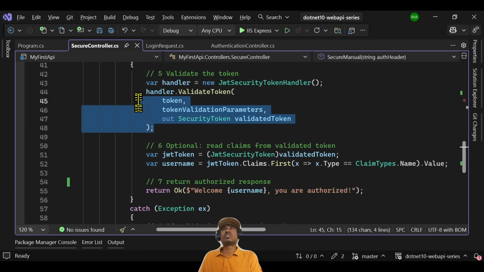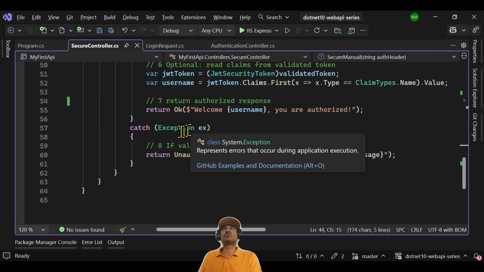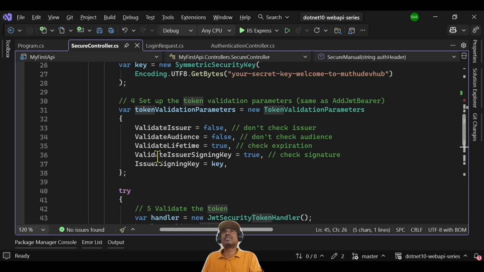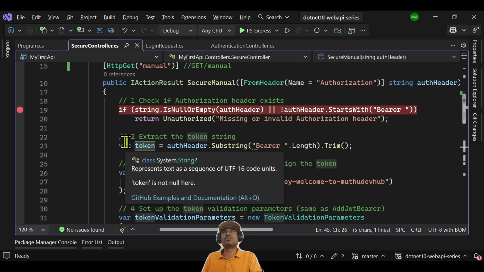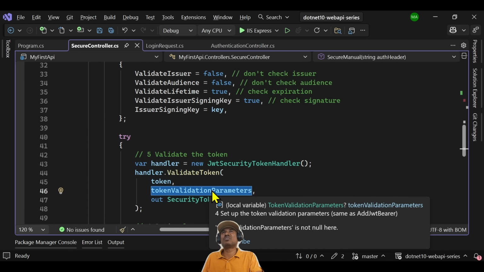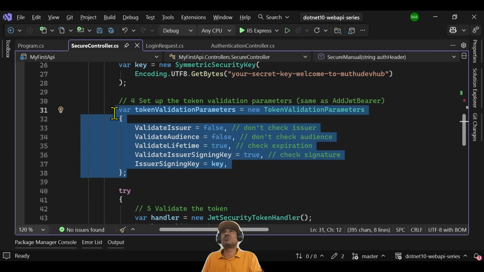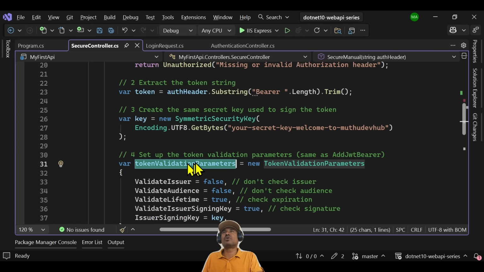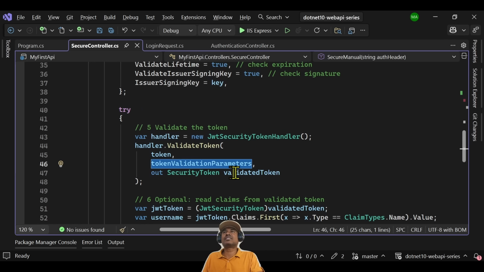Very simple, right? If the token is invalid, expired, or tampered with by someone, it will throw immediately to the catch exception. We look at the parameters. What is this? The token is the already prepared one, what we prepared from step 2. We use the token variable here. Next is token validation parameters. We already defined the rules, what we need to check in the token and what we do not check in the token. We already defined clearly in the validation parameter rules. We are going to use the validation rules here. Next, simply we can say, is how the token should be validated.